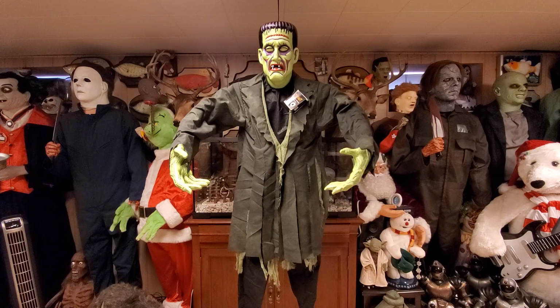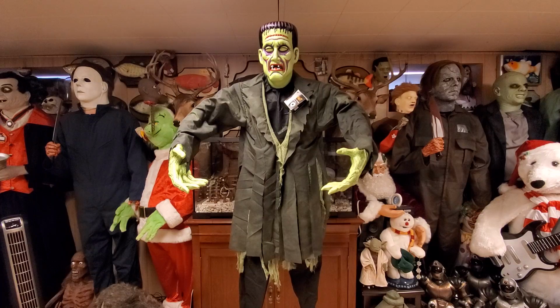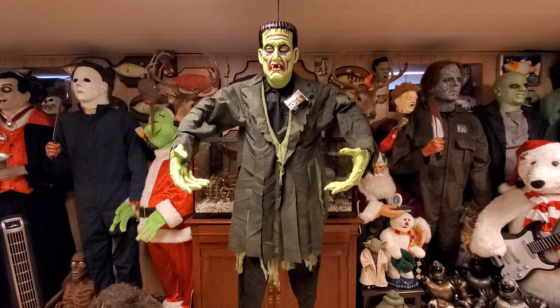Now, I didn't take the tag off him. I'm not going to. And these are actually, believe it or not, made by Seasonal Visions, which when I found that out, I was like, wow, this is pretty crazy because the quality is pretty good on the item. The plastic's very thick. They use actual screws to hold the head to the shoulder bracket. The hands are thick plastic as well, same as the head. Paint job is incredible. I did notice though that there was some chipping on, I think, the front of his head, right on the hair. I actually used a Sharpie and just touched it up, but you can't even tell.